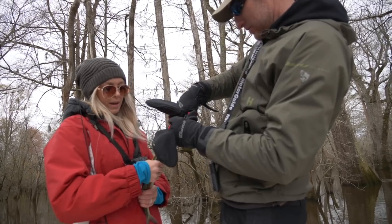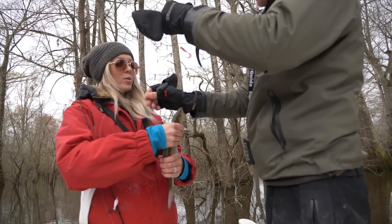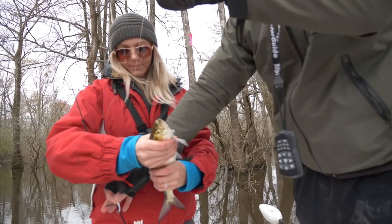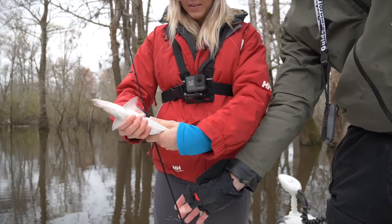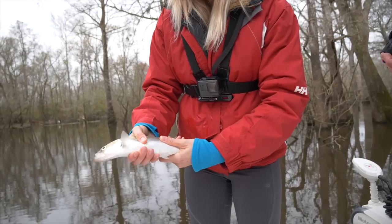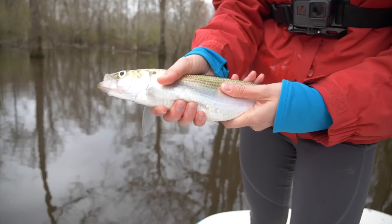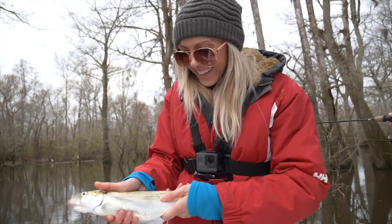So do they always come back in these pockets to spawn, or is it just because the water level got higher with the rain? No, this is a spawning area. No doubt. Let's look at that. Nice. She's got a grip on her last one. Her last one jumped out of her hands. She's frisky. She's trying to get back in the water. That's a cool little hickory.